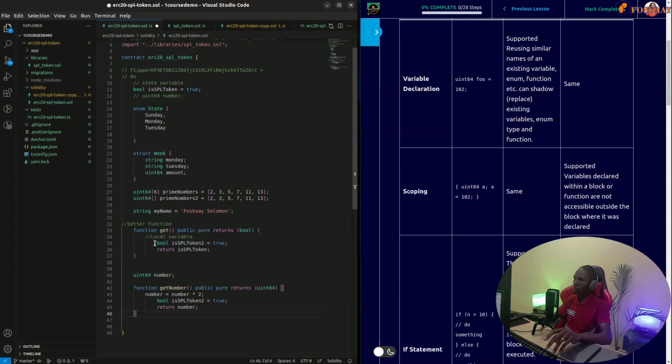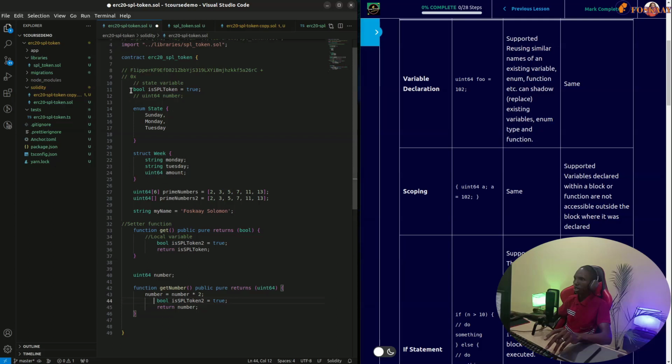So if we declare it like this, it's not accessible for me just like that, except now it is returned, then I can tap into it and try to reuse it. But usually when this is declared, I cannot just take it and decide to use it right here, it won't work.